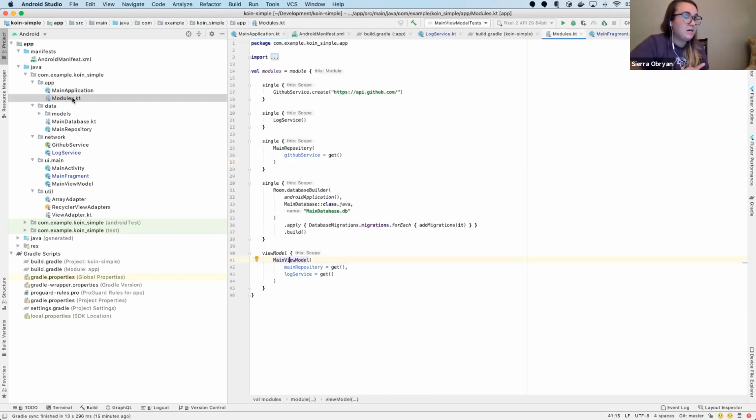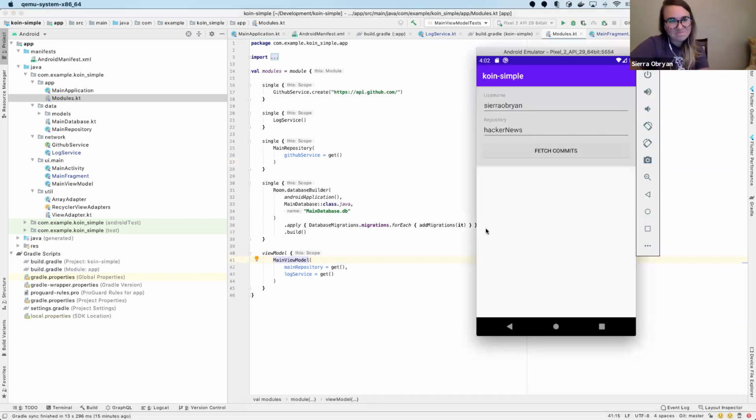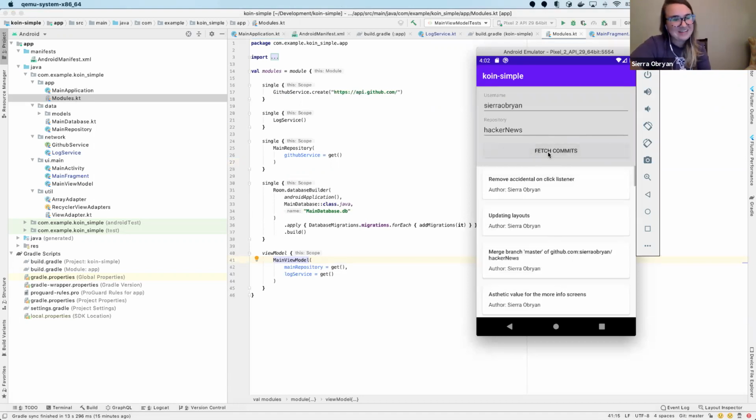I put together some modules that I thought were pretty common, and so I have a networking class. I guess I could show the app. I can show you what this app does. It's a really simple little app. It's one screen. It fetches my commits from a different repository and then displays them in a list. That's it. It's just that one network call and some data binding to make it all pretty in front of the scenes.